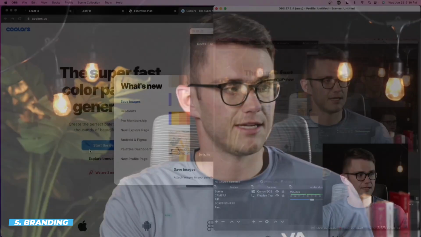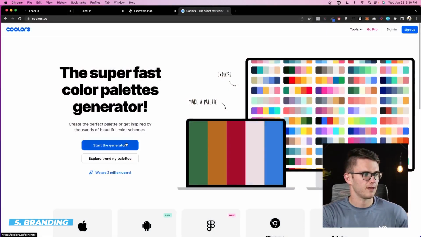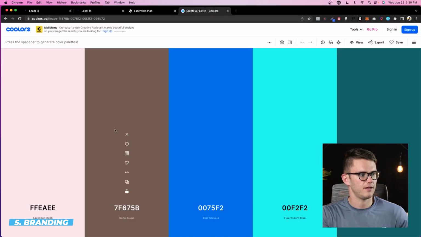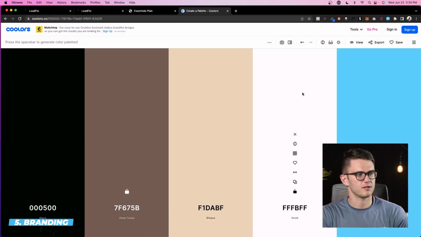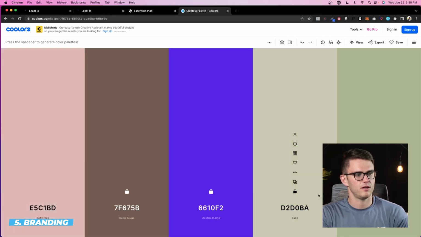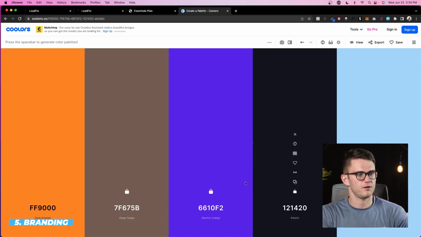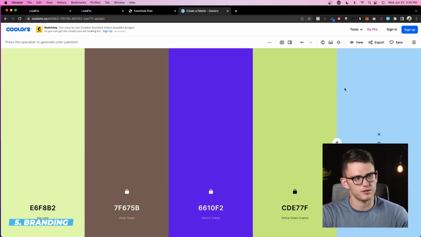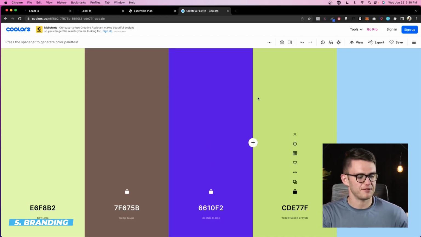Now, when it comes to your logo and your colors, what I would do is go to a color palette website, just like this one that I'm gonna show you here. And you can just go to start the generator, and here you go. You can lock, let's say I really like this color, then I can just hit the space bar and it's gonna go generate other colors that look good with this one. Okay, I really like that one. Then we'll go through, okay, I liked that one. And there you go, you've got like some good colors. I actually really hate these colors, but you get the idea. You can come here and kind of play around with stuff.